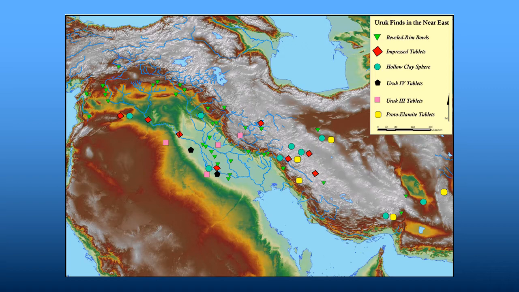But we also have to keep in mind that it also represents a period of great technological innovations. Wheeled carts are probably emerging at this point. Sailboats and barges, fast wheels for ceramics. There's all these technical innovations that go along with this stuff. The pottery, like I said, is very plain. There's nothing very fancy about it, but that's because it's all done on a fast wheel at an industrial scale.